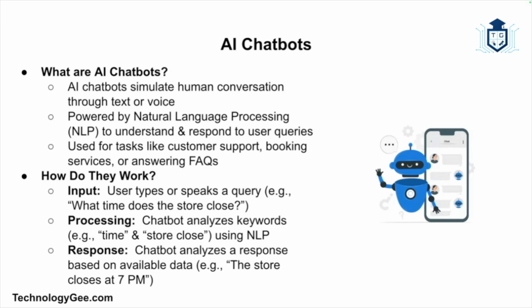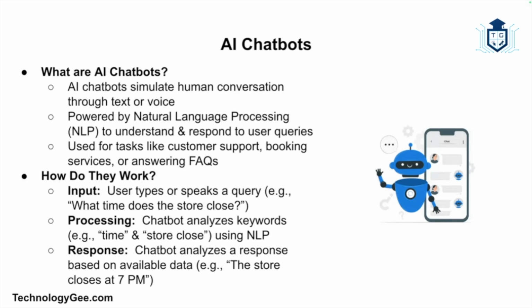Our first focus is on AI chatbots, which is one of the most widely used applications of artificial intelligence today. So what are AI chatbots? AI chatbots are programs designed to simulate human conversations. They use natural language processing to understand and respond to users, whether through text or voice. And chatbots can handle various tasks such as customer support, booking services, or answering FAQs.